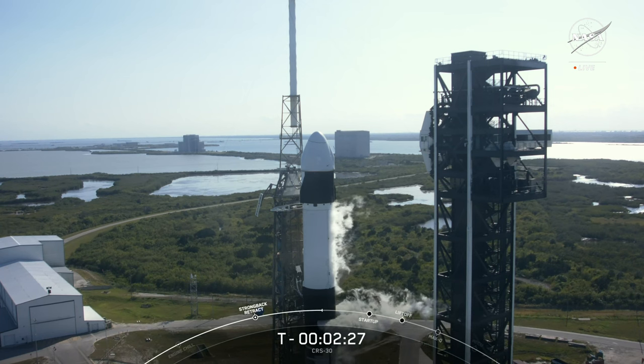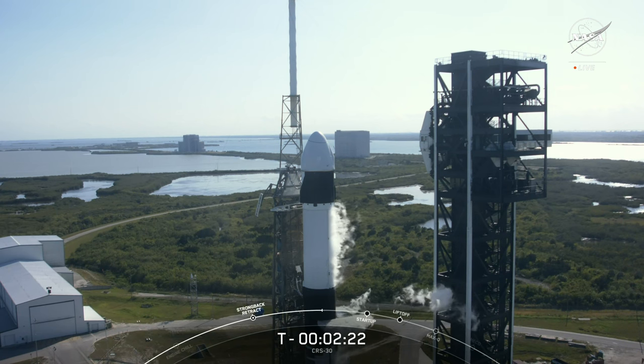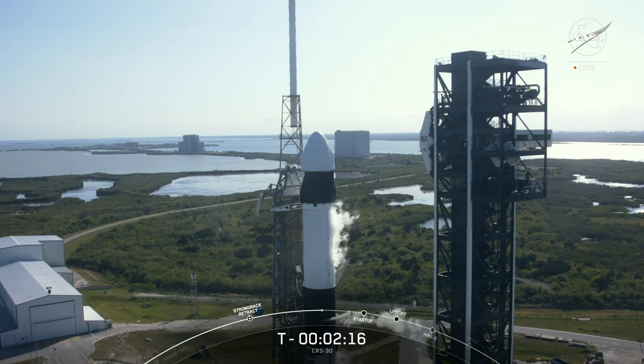The vehicle continues to be healthy, and the Falcon 9 team is tracking no issues. Currently, the weather is green, and the range is ready to support a T-zero at 4:55 p.m. Eastern time. We have a 90% probability of launch today based on weather, and in these last few minutes, Falcon 9 is performing the final health checks on its primary communications, avionics, and propulsion systems in preparation for flight. We'll have that LOX load call out complete here shortly.